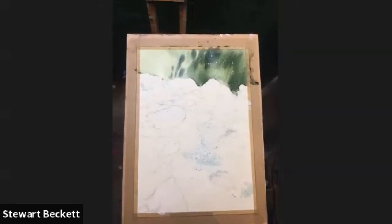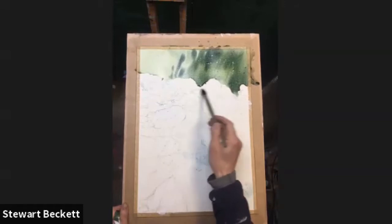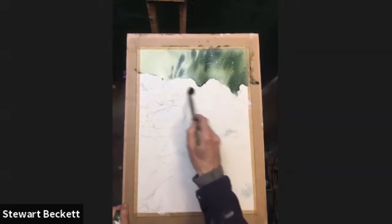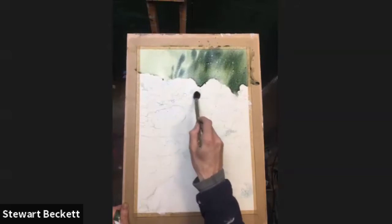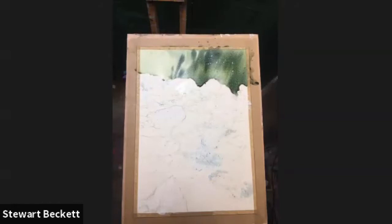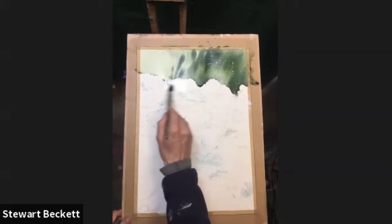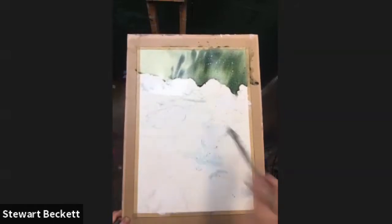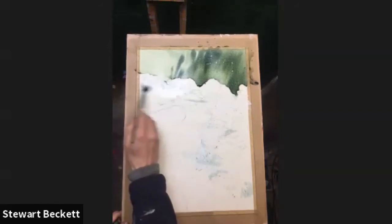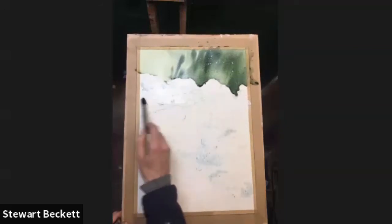Okay. So now I'm going to wet some of these rocks through the middle here now, but I'm not going to touch this wet area just yet. Because I don't want that green to come straight down into my rocks. So I'm just wetting the rocks, but not touching the area. I'm leaving a little area of white before I get to those rocks. And that's quite important. Otherwise, they'll just bleed straight into this wash, this new wash. And then afterwards, I'm going to come back and just soften that edge off.